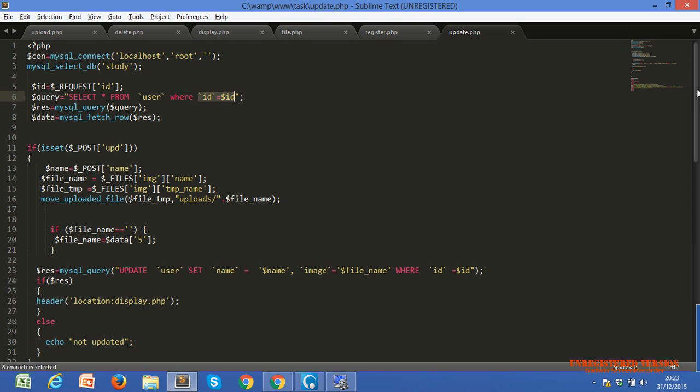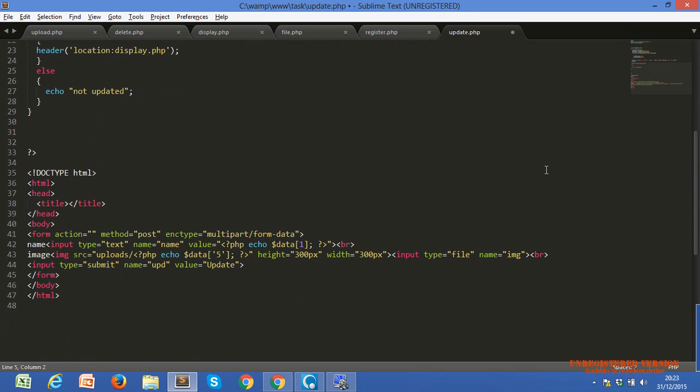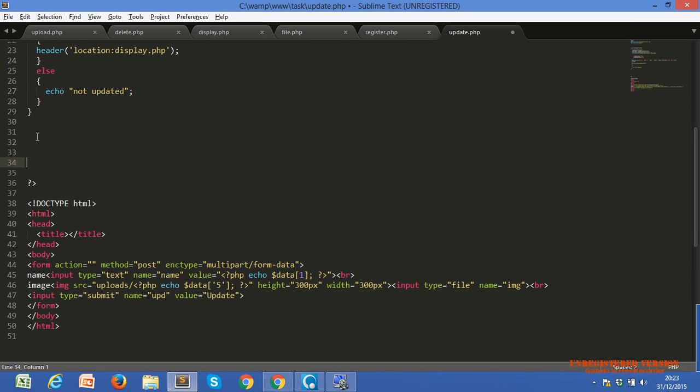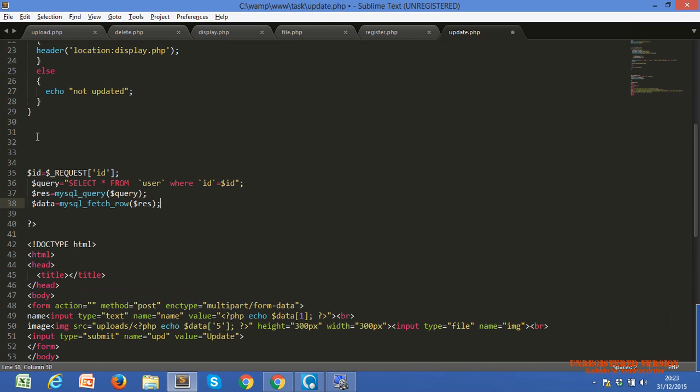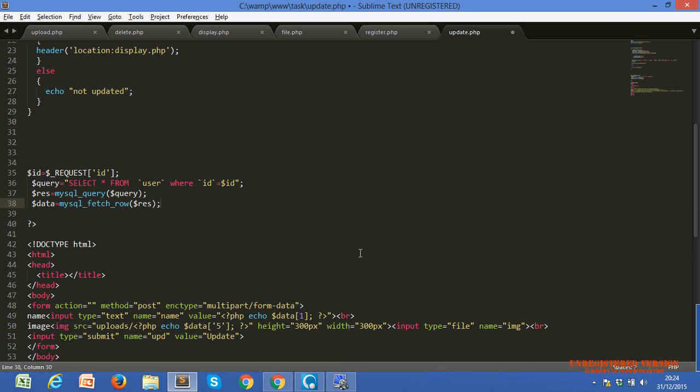You can just remove this code from here and paste it here, because we need that code for displaying or not. You can paste it in the bottom. We need that code for display. Because we have to display the values, the previous values, or not. If you want to add it, you need the previous values or not. Yes, you need the previous value.